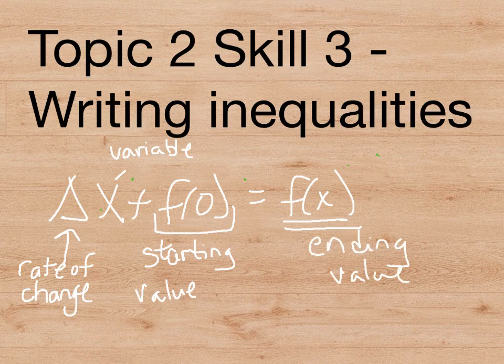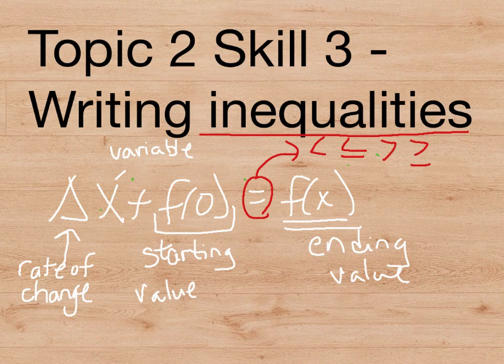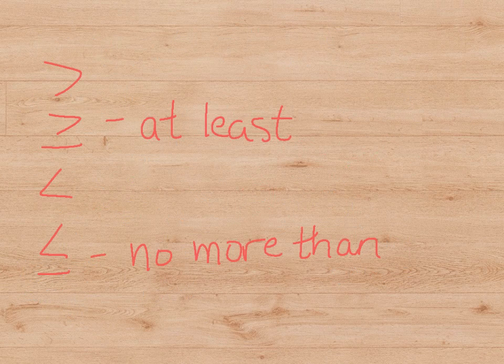Now in my other video I had the f of x at the beginning. You could have it at the beginning or you could have it at the end. It doesn't really matter as long as you have it in there and it's on the other side of the equal sign. What's different, however, is that we are now writing an inequality. So instead of an equal sign, I'm going to be using our inequality symbols instead. So that's going to be a less than or equal to, greater than or equal to. So that will replace the equal sign depending on our situation.